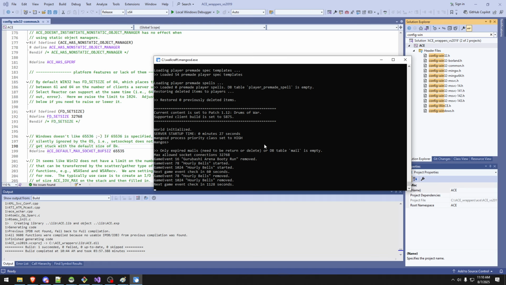And you can modify your core if you really wanted to, well, actually, no, you couldn't. I don't even think that you could, because the ACE wrappers obviously need to be built for this number, so yeah, you'd have to do it this way. I assume that this is the right way. If there's any comments or suggestions from people who might know otherwise, leave them in the comment section down below.